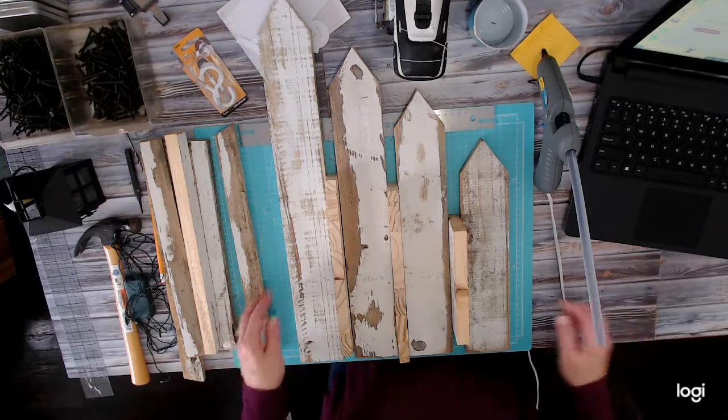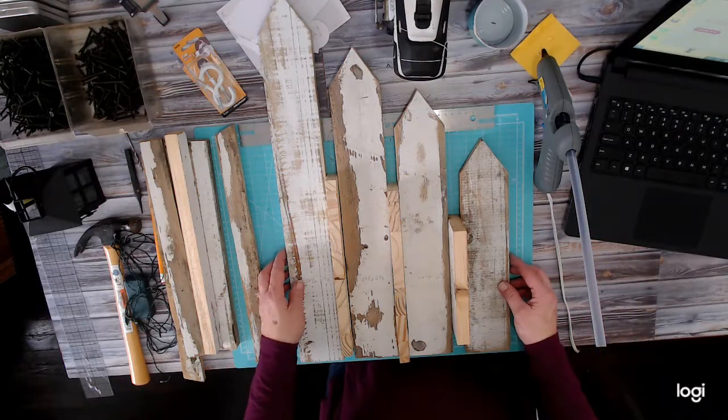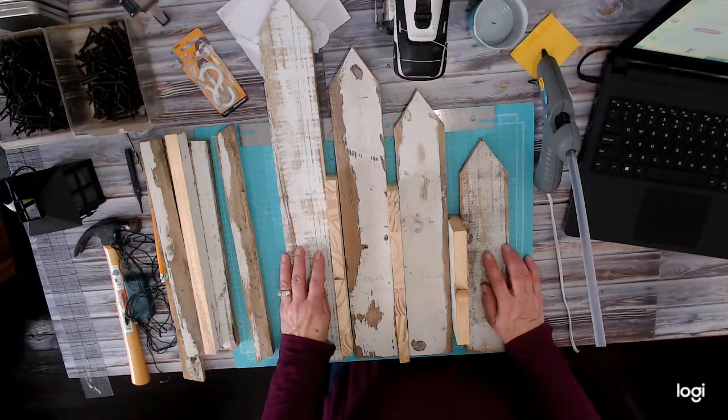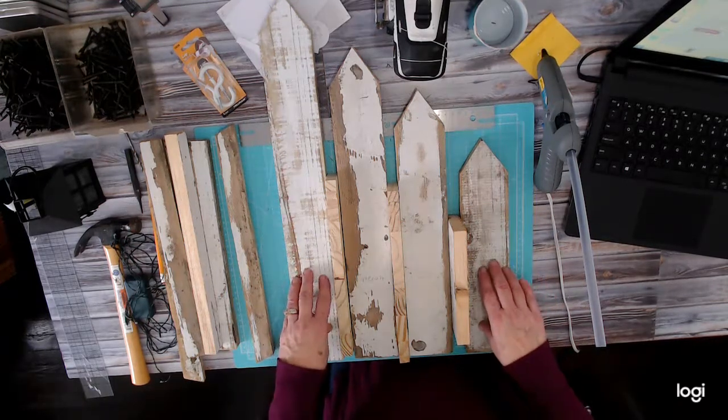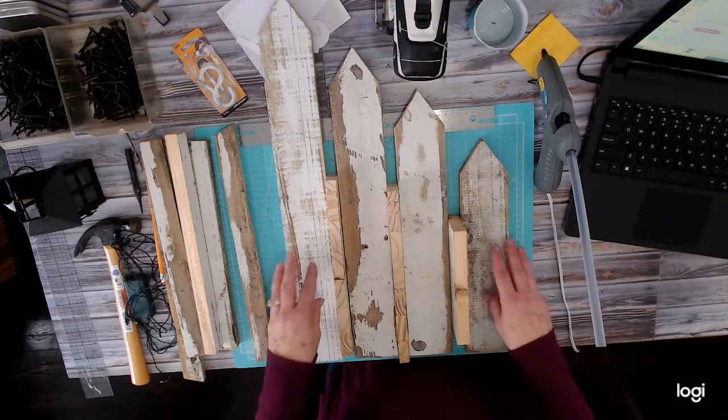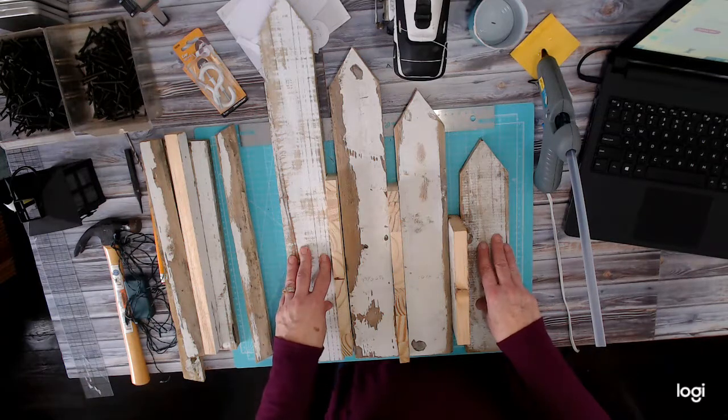Hi everybody, we're going to do another project today, a craft. Now this one is going to be a display. It's kind of like a vintage type fence post display. It's not really big, so I guess you could sit it on the floor, but I'm going to use it in my bay window when I'm done.